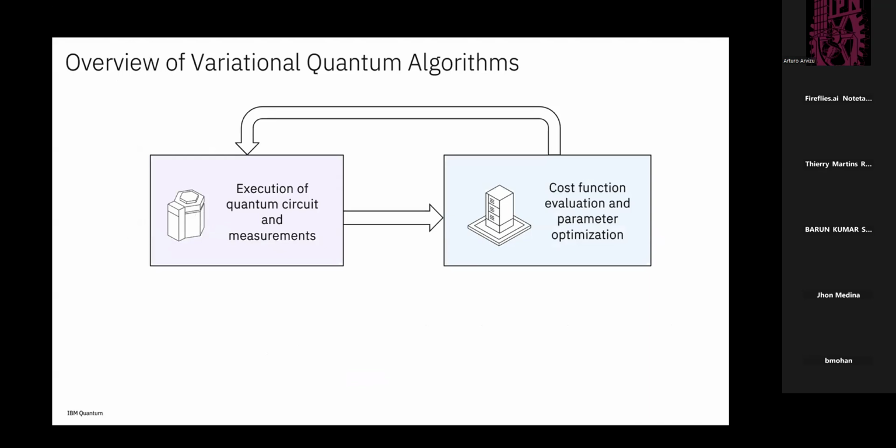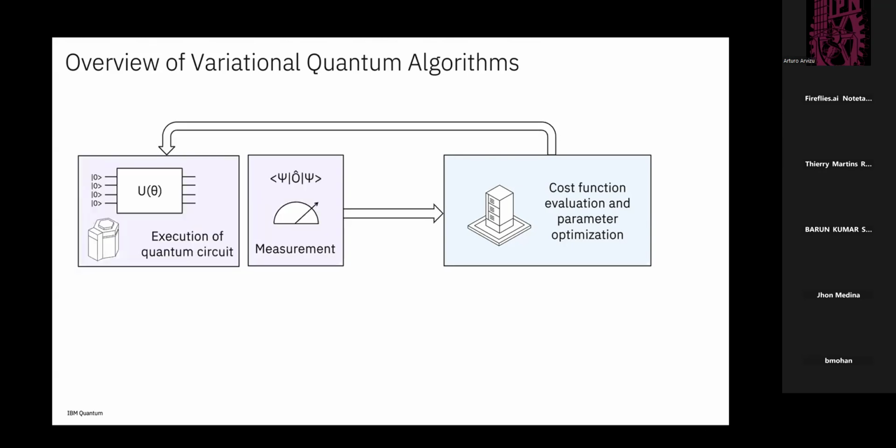To just give you a flavor of an idea, I'm not going to go too into algorithms today, but there's a class of algorithms that are hybrid between quantum and classical, and one of these is called variational quantum algorithms. And this is to kind of highlight why this observable might be used. What we're going to do is have a quantum computer and a classical computer, and the output of the quantum computer is going to go into the processing of the classical computer and then get fed back.